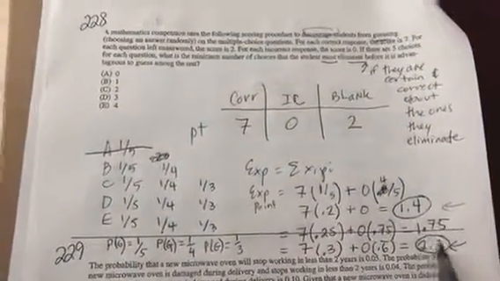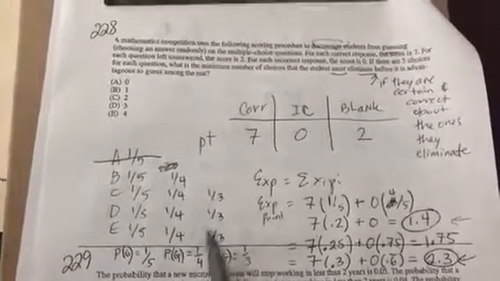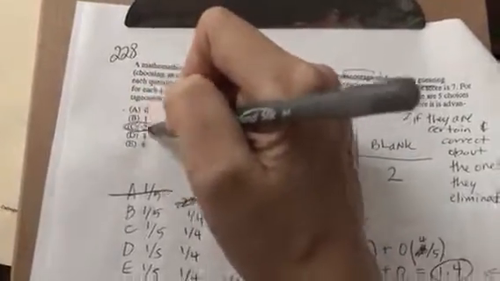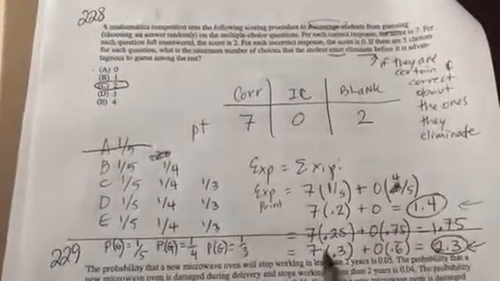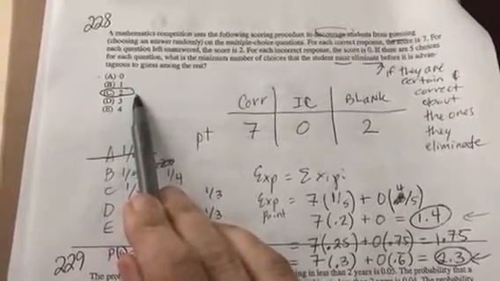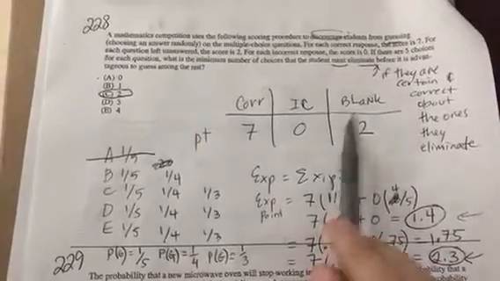So this would be a good idea to go ahead and keep eliminating until you've narrowed it down to 3 and then guess. So the question asks, how many should you eliminate? And my answer here would be 2. It's advantageous for me to go ahead and eliminate 2, so that therefore I get more points on average than just totally leaving it blank.